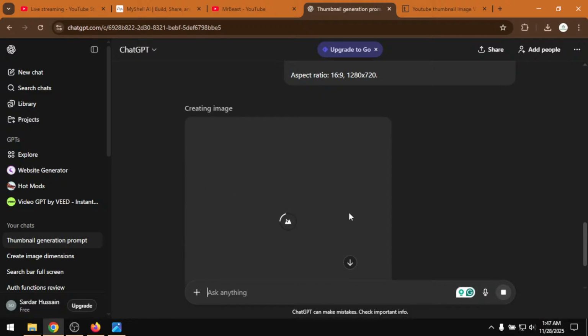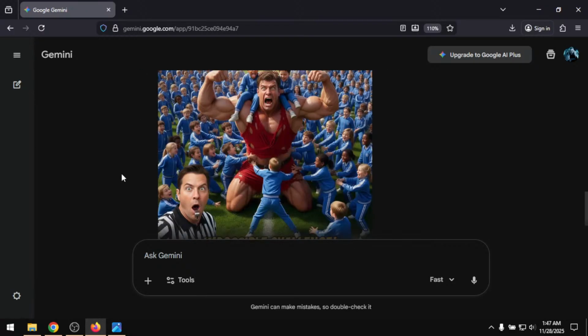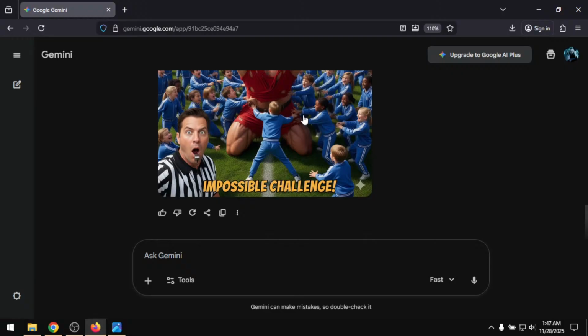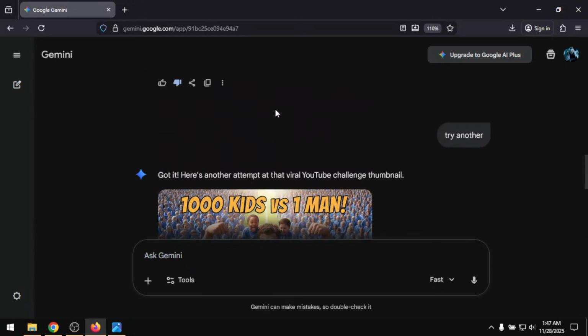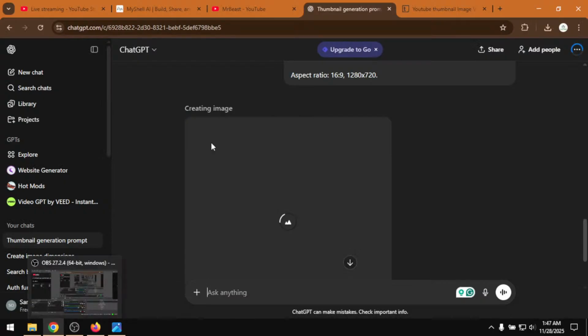Okay, it is generating. So let me go there and let's see. Here you can see it also generated this, but the problem with this is it is not following what I want. Now in here, let me show you. This is the problem with the Gemini. So this is a free tool here.